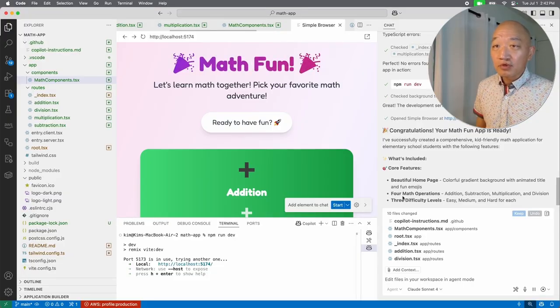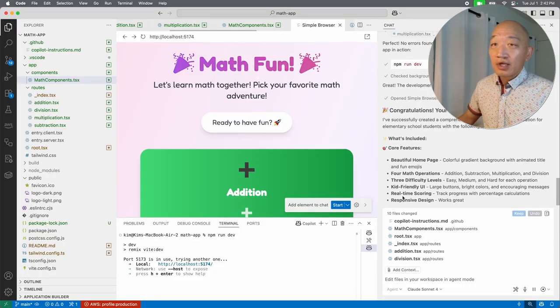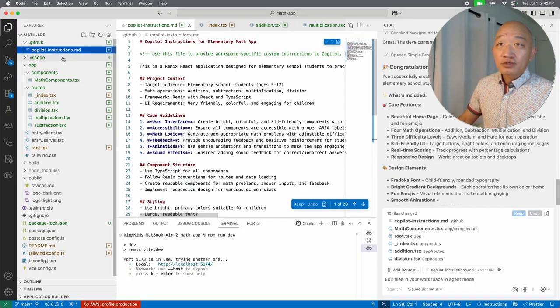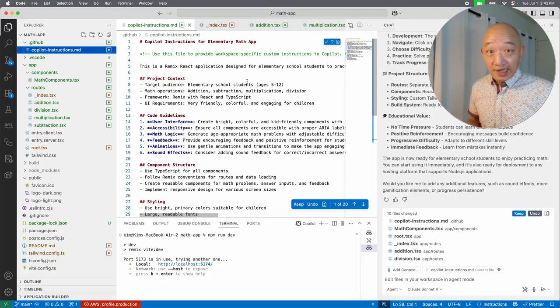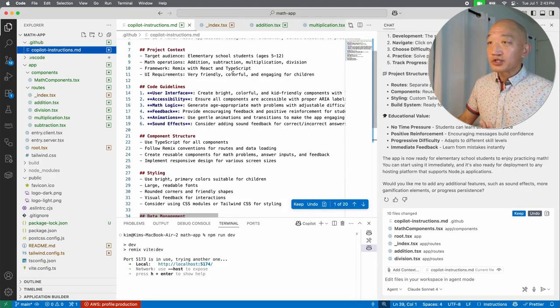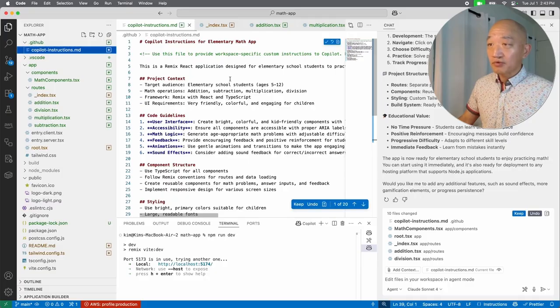We're going to walk through what it gave us, starting with instructions. The prompt was very brief, right? We're just asking it to build a math app for elementary school grades with a friendly UI, built on top of React and Remix. That was it. And so what happened was, one of the first things was it generated much more detailed requirements for the app, and so in the absence of me providing guidance, it came up with a lot of additional requirements on its own.